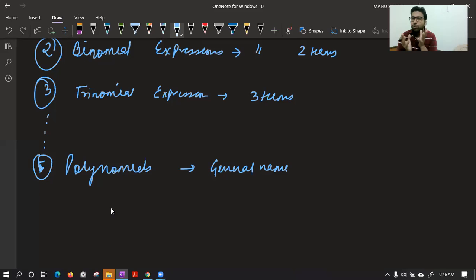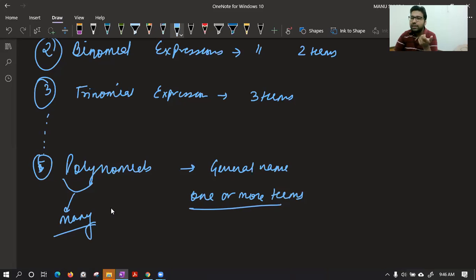Okay, it is like polygon only. Yes, very good, Lavya. Like polygon, in which we have seen a triangle is a polygon having 3 sides, a square or rectangle is a polygon having 4 sides, like that. So polynomials have one or more terms. It can have 10 terms, 100 terms, 1000 terms, lakh terms, whatever you want. That will all come under polynomials, because poly means many.